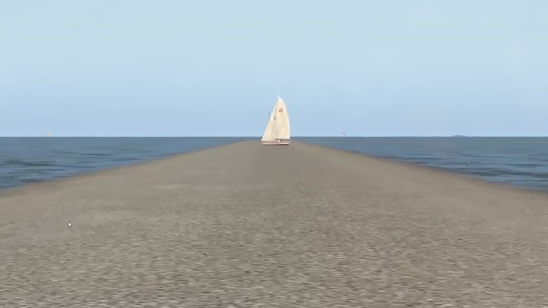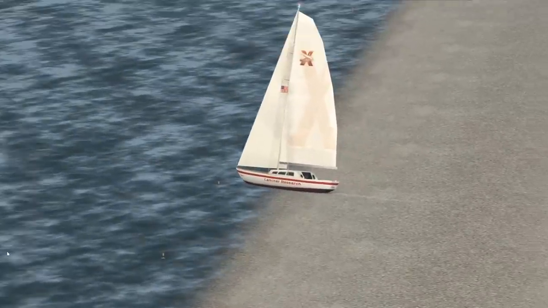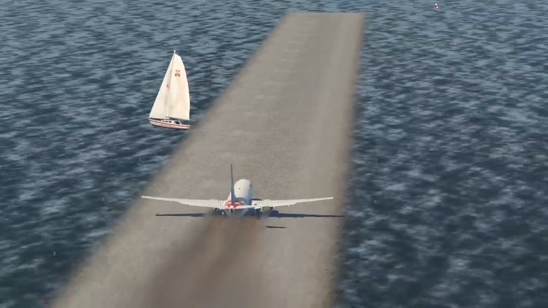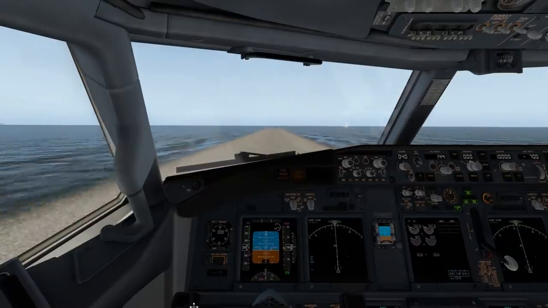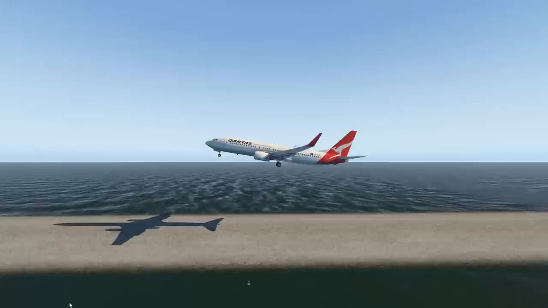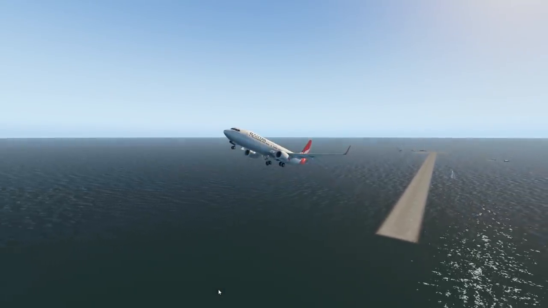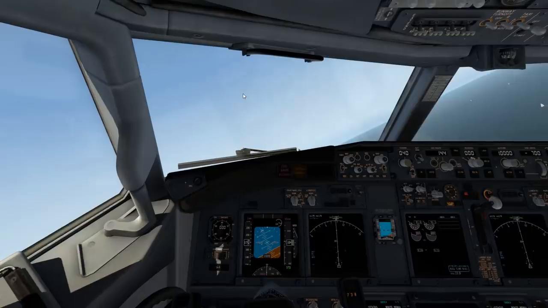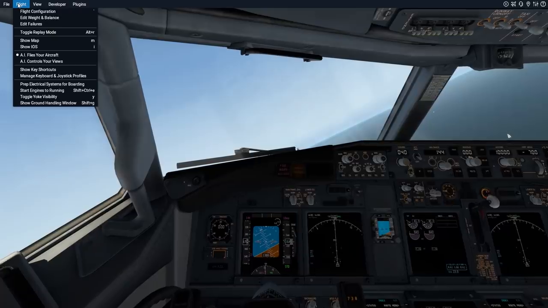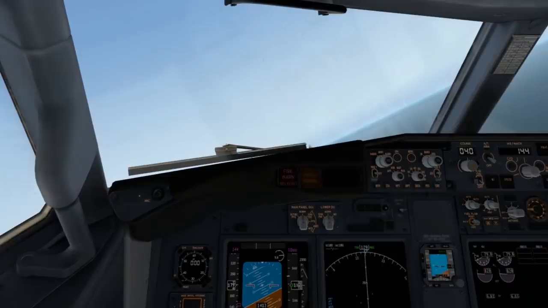There's a boat crossing the runway. Holy moly, this is against science. This is not water, this is a runway. All right, meanwhile, the plane is taking off without an issue, actually. All right, now again, this plane will choose its own destination. Oh, it's banking to the right. It's doing something. So what we might try is a bird strike.